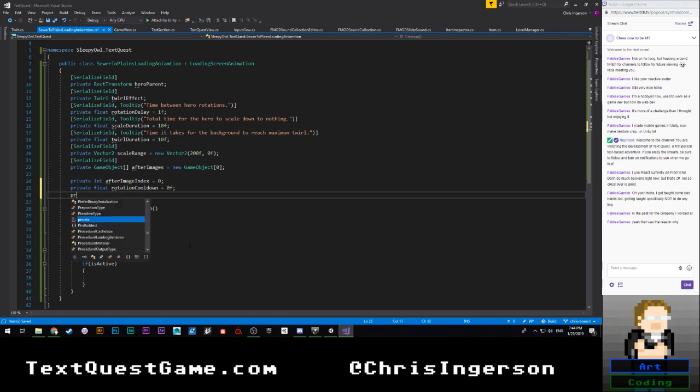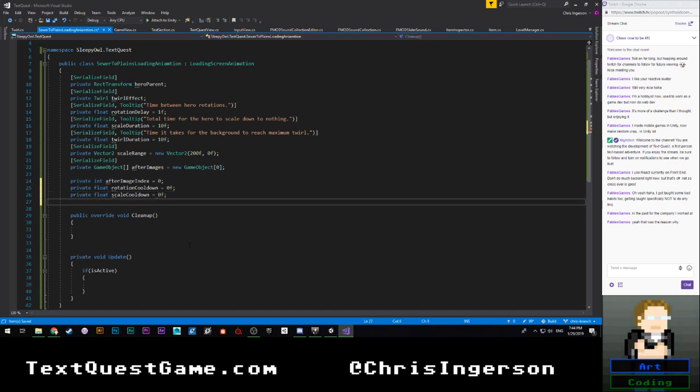So we're going to say private float scale cooldown. That's not a great name for it, but sure. And then we're going to say private float twirl. Do I want to call it something other than that? I could probably call it twirl delta, but that's fine. Is equal to 0f.